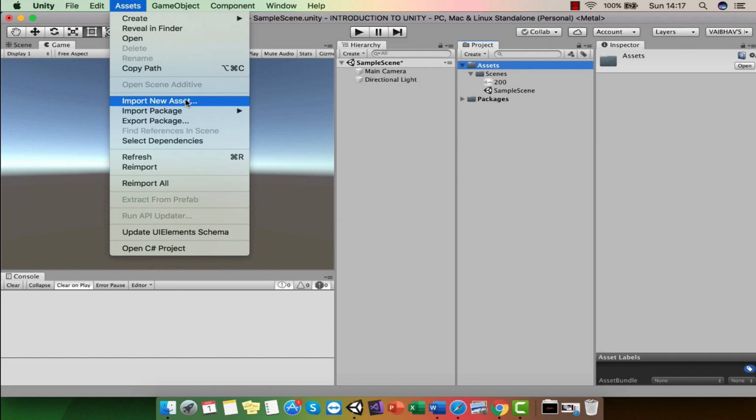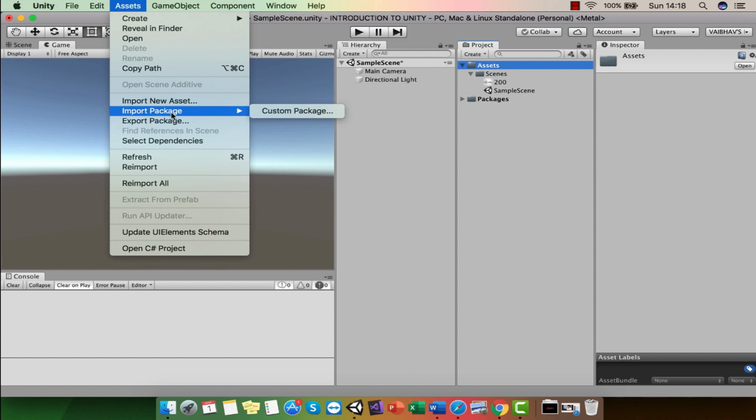Okay, so importing a new asset from your disk, or importing a package. Unity has a package system. When you download anything from the asset store, it comes as a package. So it's quite a great thing. It's kind of a zip file provided by Unity, which we directly import. So it totally depends.